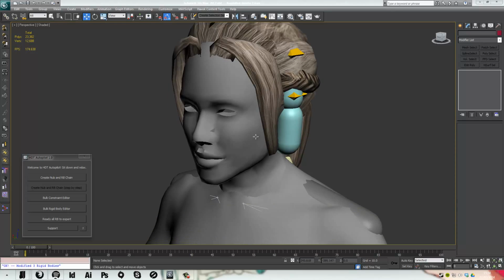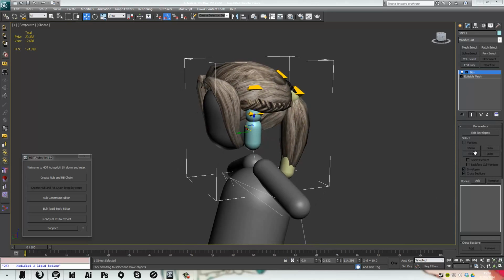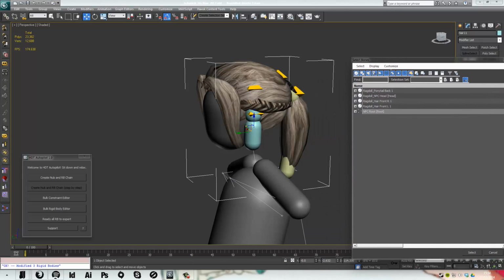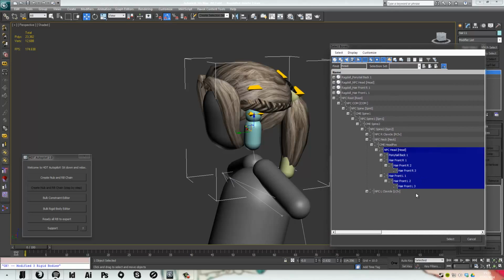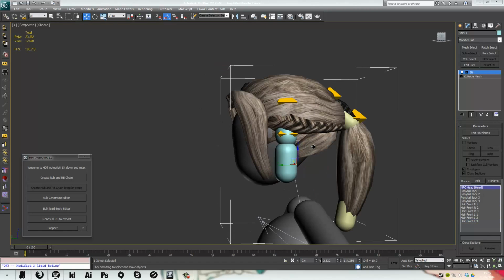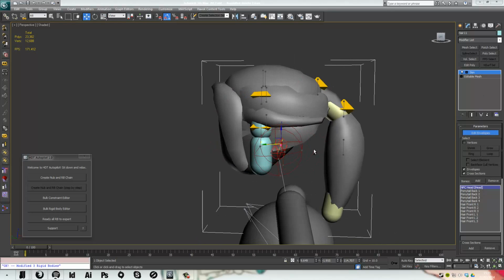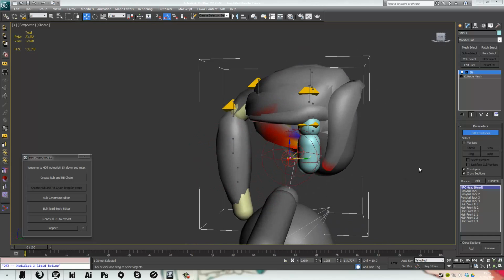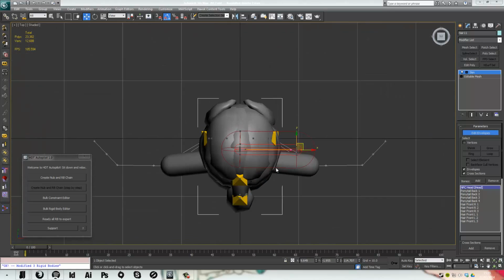So unhide the hair. So we're going to hide these bodies and start skinning. We're adding the bones. We click Ctrl C for selecting the child. And what I'm going to do is start skinning, and we'll fast forward to the moment when the mesh is fully skinned. It's not worth the time watching me skin this.